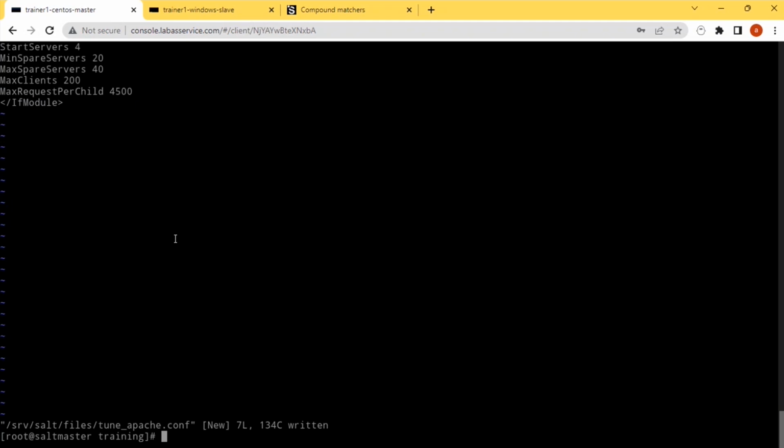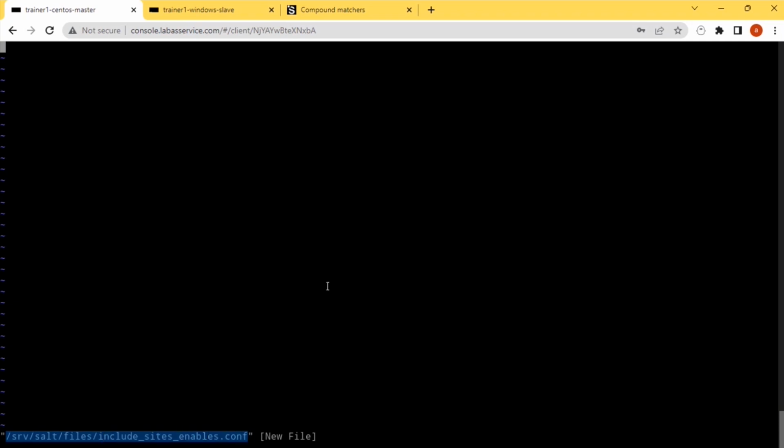Then I'm going to create one more file. So sites enabled. So basically in Apache, we can have the sites enabled, and there I'm just going to put a configuration to enable all the configuration under the sites enabled.